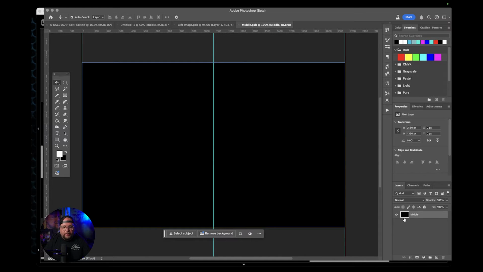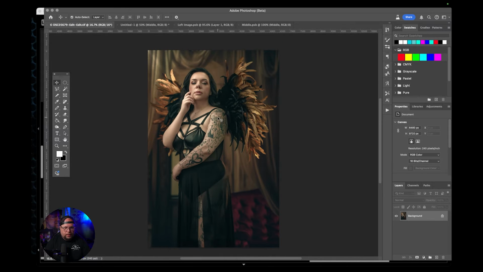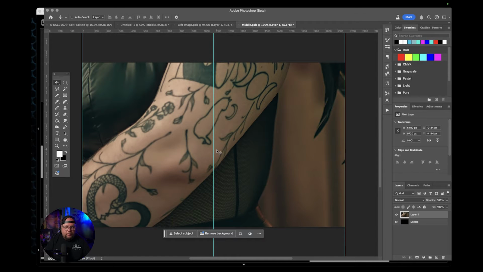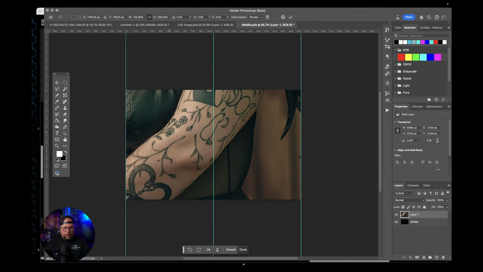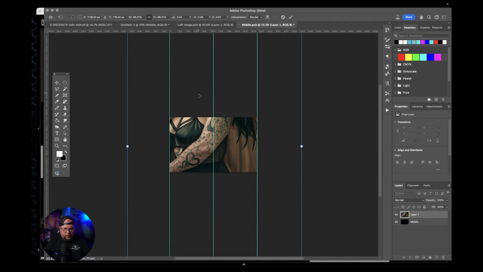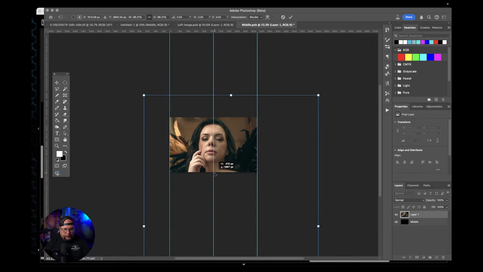From there, we're going to double click the next one, and we're going to bring the same image in. So go middle. But now here's where we create our big one, our close-up. So what we need to do is we need to figure out what we want to have in there. So I'm going to go ahead and do it kind of like this.